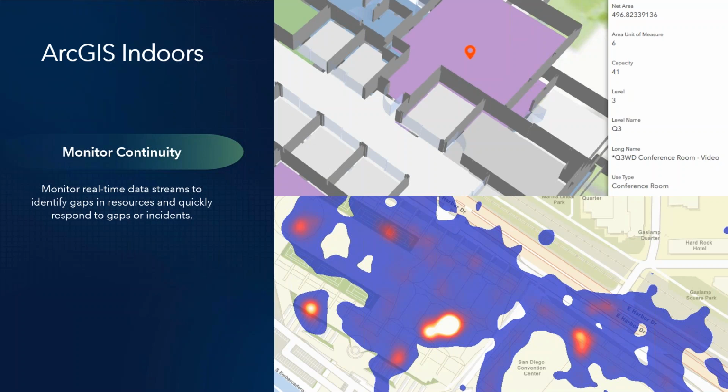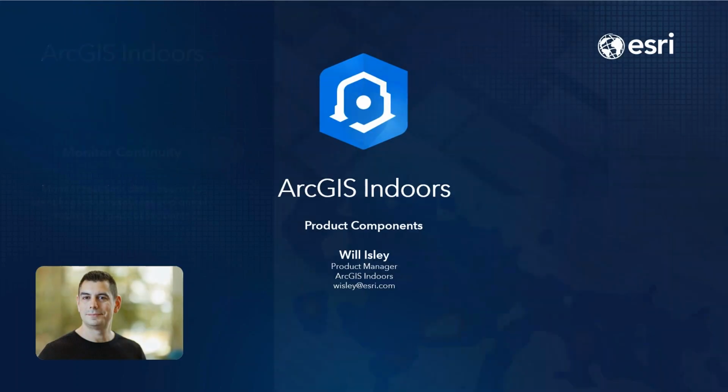So with that is just a brief introduction to the ArcGIS Indoors system and why people are interested in it, how people are benefiting from it right now. I'm now going to turn it over to Will Isley, the product manager of ArcGIS Indoors, who's going to go into detail on the different product components. So I will turn the presentation over to you, Will.